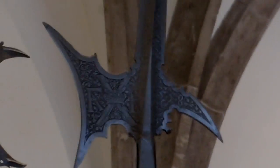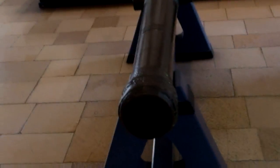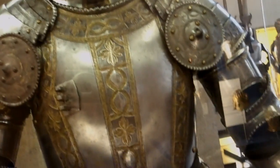Now, another ceremonial style halberd, but exquisitely detailed. Another full suit. Okay, yes, that's a cod piece to protect, you know what. Cannon. A gilded full plate of full armor, but it looks like they still had full armor in the 1500s, even though there was also three-quarter armor.